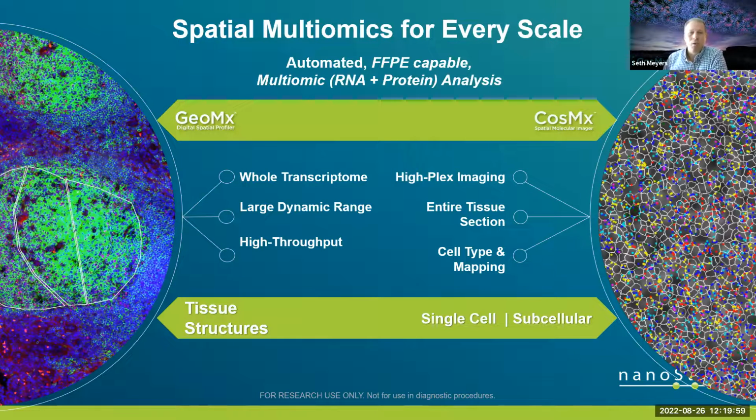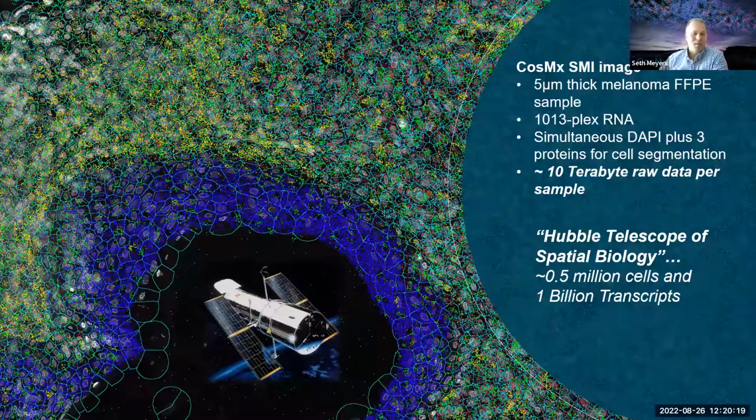Where our CosMx system comes in is this high plex imaging across an entire tissue section, where we're able to get into what we describe as the foundation of single cell research: cell typing and mapping, and getting into more functional resolution of those particular sample types. So for our CosMx system, this is where we're able to get into single cell and even subcellular resolution. It's a fun slide, where we're thinking about what CosMx represents within the next chapter of single cell research, which is the largest plex of RNA and protein quantification, and provides data analysis solutions that are really turnkey.